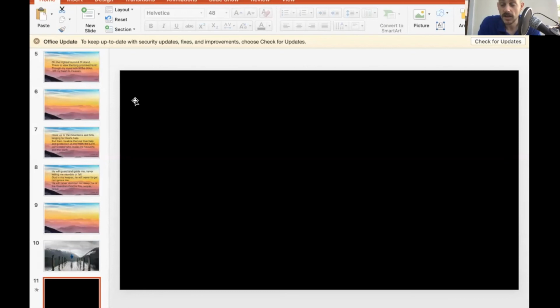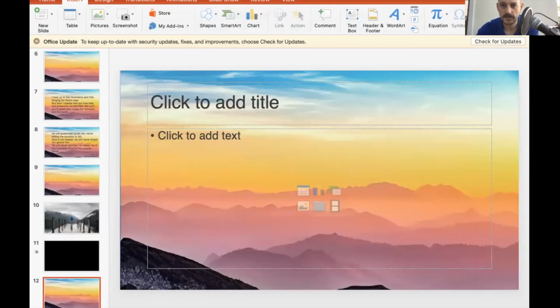But if you want to use a video clip from the internet, it is possible to drop in those online videos into your PowerPoint in some instances. So some people, when they go to here and they click video, have an option for online video, and they might be able to select that. And then you can copy in the address of your YouTube video. So let's do that for a second.